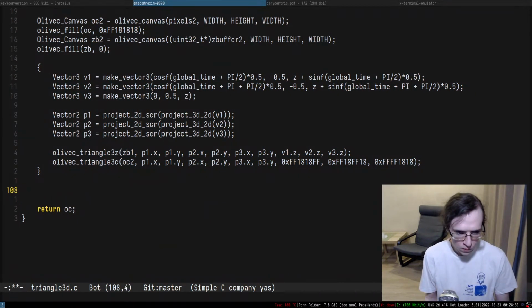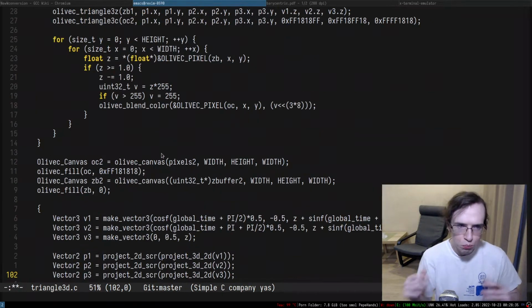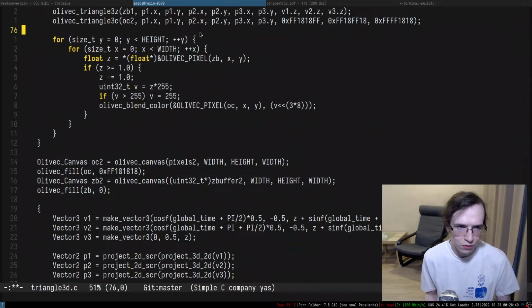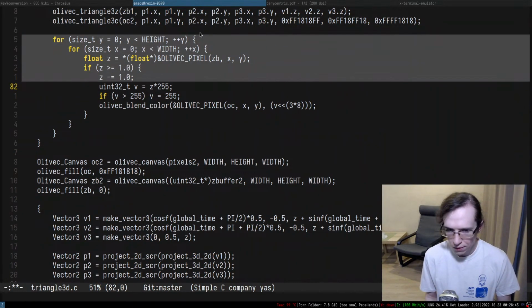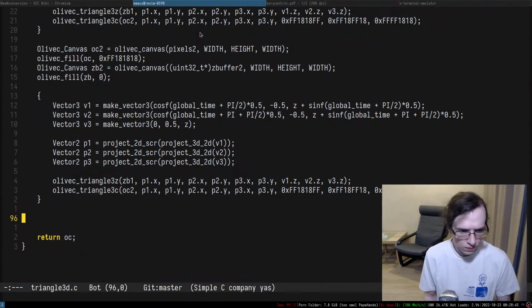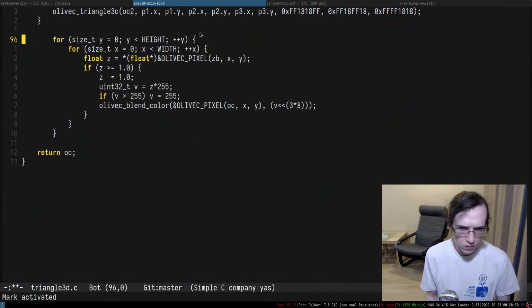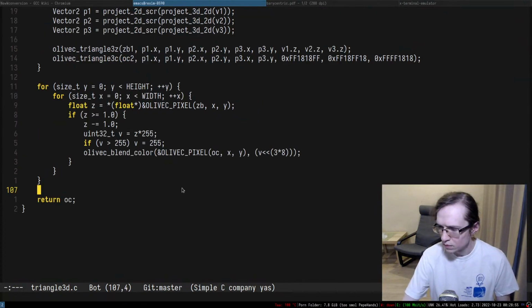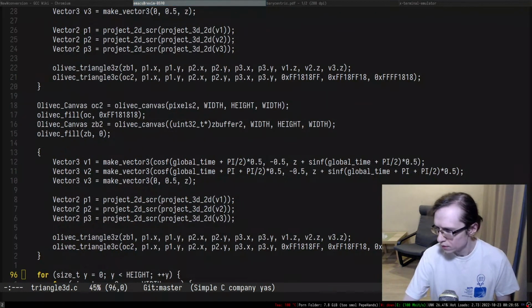And now we need to start merging two Z buffers together. So let's actually merge two Z buffers together. Okay, I think the time has come.